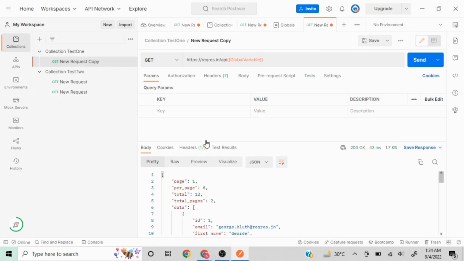Now there's another way. You can click on this and you can create a new environment. Now when you are creating variables in one particular environment, so let's say we have created three environments, dev, QA, and for performance testing, PA environment, and we want separate variables to be working at separate environment level. So you can click on this, you can create an environment and you can create variables. Now whichever environment you will select, that particular scope will be applied to the collections behind it, and that will work accordingly. We'll discuss how to do the environment creation in future videos, but this pretty much sums up the whole variable video.